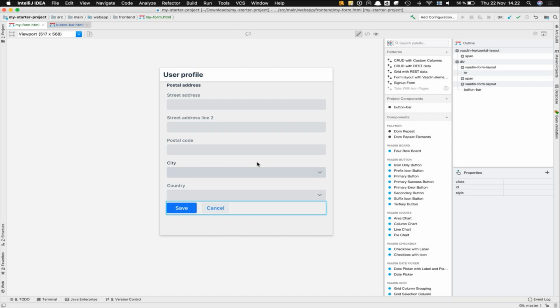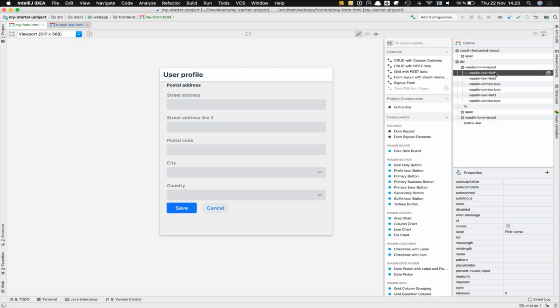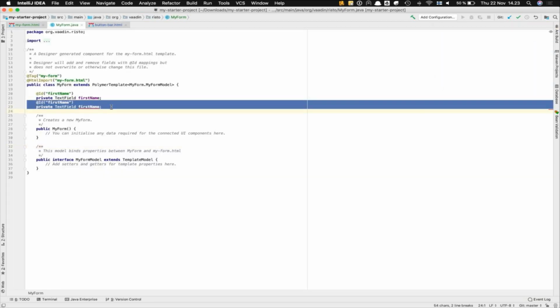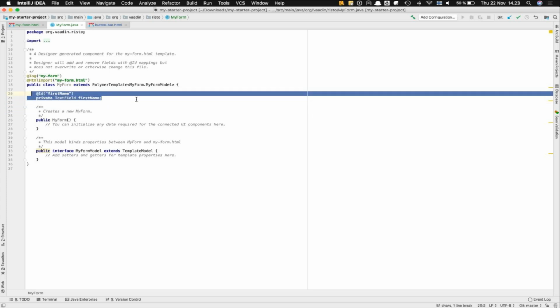And then another thing I would do next is, as a developer, actually start connecting this to the Java. So remembering that Vaadin Designer is part of the Vaadin platform, where we also have Vaadin Flow, the Java framework. So I would probably take, let's say, the text field here, the first one. There's a button here, connect to Java, click that. And what that does is, if I go here and open the Java file, then here you have a field for that text field, and then I would just start writing my logic there. So this is just a normal Flow component, and you can use it in your application as you would any other component.